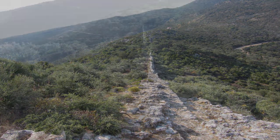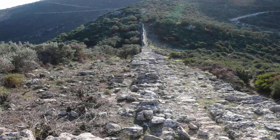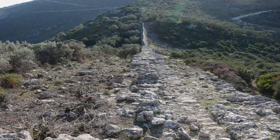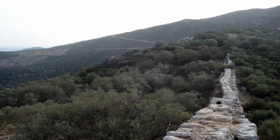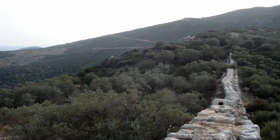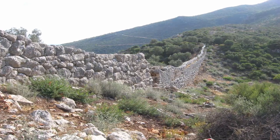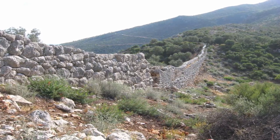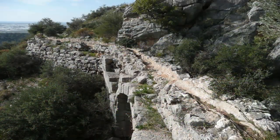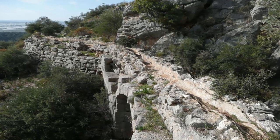Yet the most compelling detail of the site — and the one we perceive as a smoking gun supporting our prior posit and confirming that this was in fact the work of a past highly advanced yet now lost civilization — is the polygonal stonework which can be found within the walls of the structure. A type of blockwork construction found all over the world, yet denied as being connected, just like that of the Neolithic ruins we often share here on the channel, regardless of the similarities in ruins throughout nearly every continent, actively denied as having once been the work of the same group.